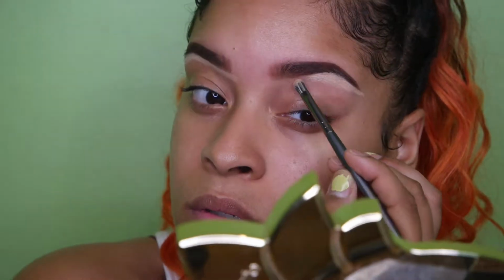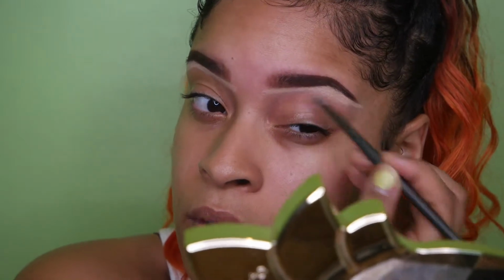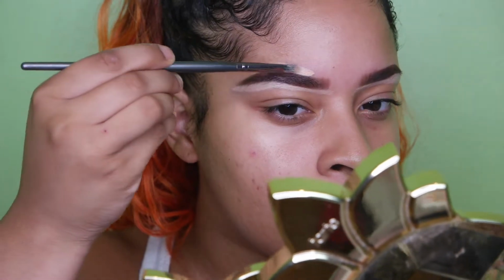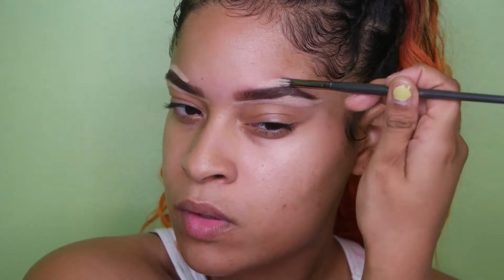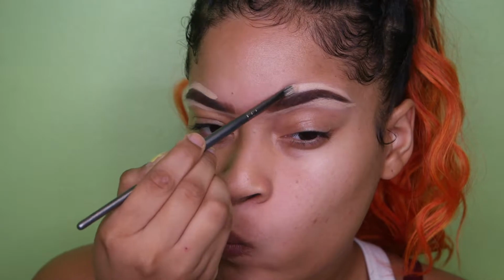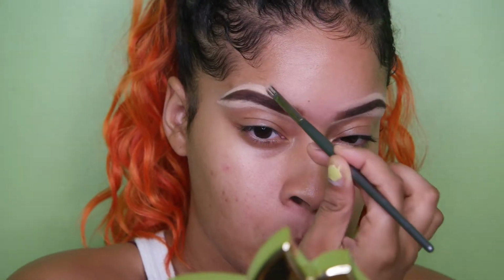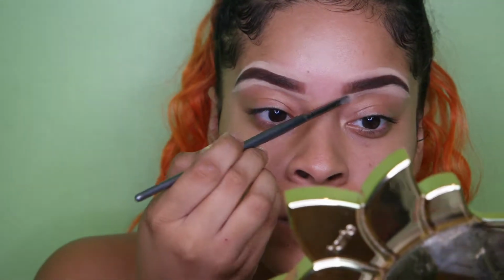So I'm just arching my brows, cleaning it up, just concealing underneath the brow, give it a shape, both sides and on the top as well. Conceal and continue shaping the brow. That's all we're really doing. We're not covering anything up. I did a little plucking, so it's not like I'm covering up hairs. I'm just shaping my brows. And just like that, we have blended perfect brows.